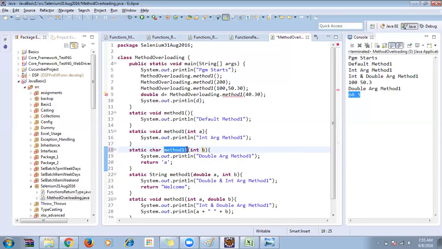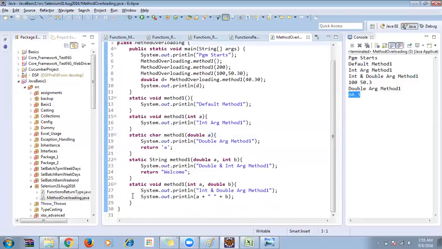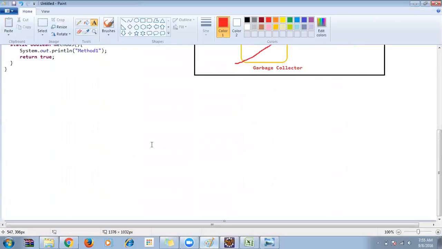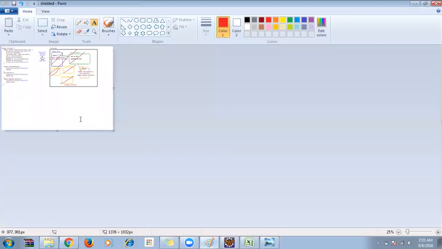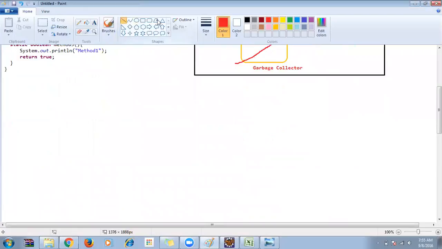Okay. So the same method name cannot have the same type of arguments. Thank you. Clear now? Yeah, clear. Okay, so now the same thing, we'll see how the memory allocations also happen. If you have any doubts, please let me know, because based on these things only, today I'm going to give assignments for everyone.